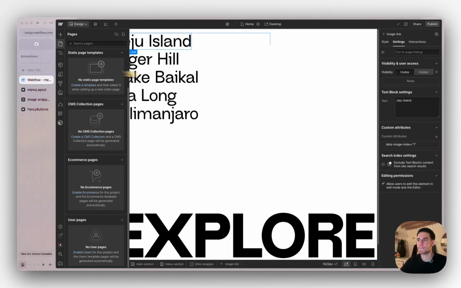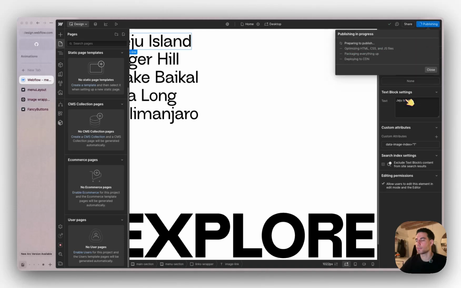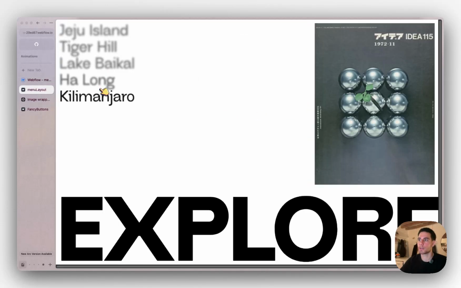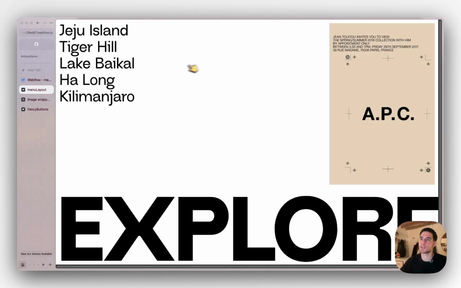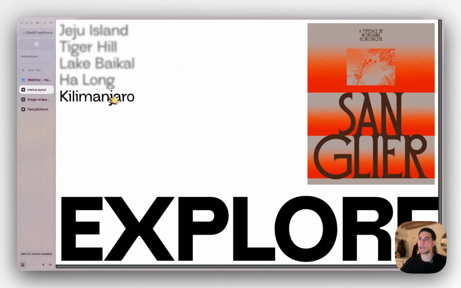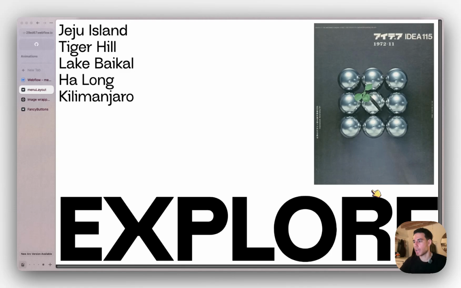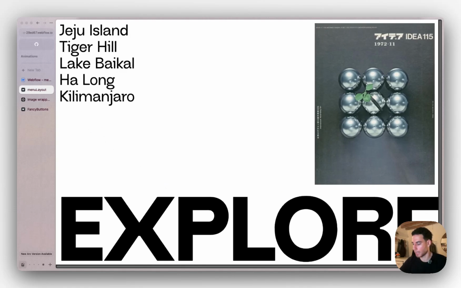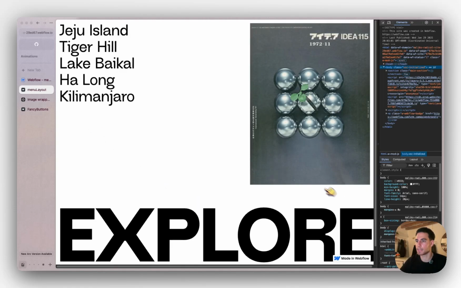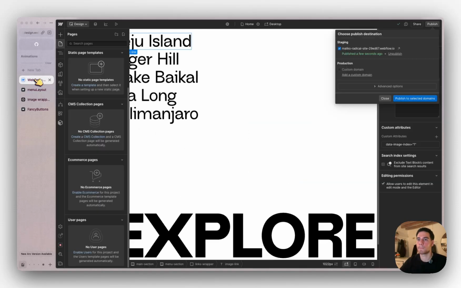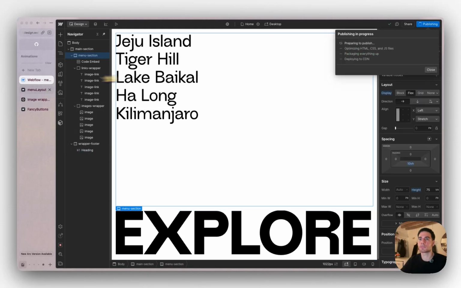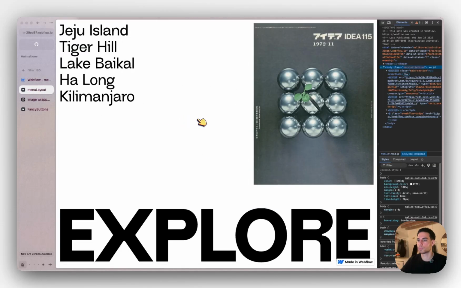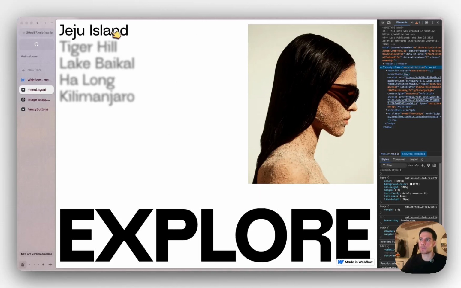Let me just save this and see if this works. The images change and it's corresponding to the one that's hovered last. And I think this is a really nice layout. I'm actually not happy with this one right here. I think it's still too big. Probably if you make it like this, no, it's still a bit too big. See if this works right now. Yeah, that's better.